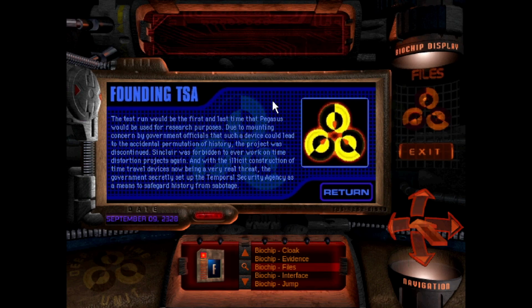Founding of the TSA. The test run would be the first and last time that the Pegasus would be used for research purposes. Due to mounting concern by government officials that such a device could lead to the accidental permutation of history, the project was discontinued. Sinclair was forbidden to ever work on time distortion projects again. And with the illicit construction of time travel devices now being a very real threat, the government secretly set up the Temporal Security Agency as a means to safeguard history from sabotage. See, they call it agency here.